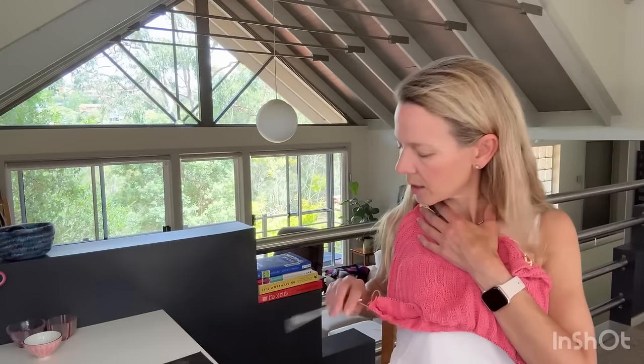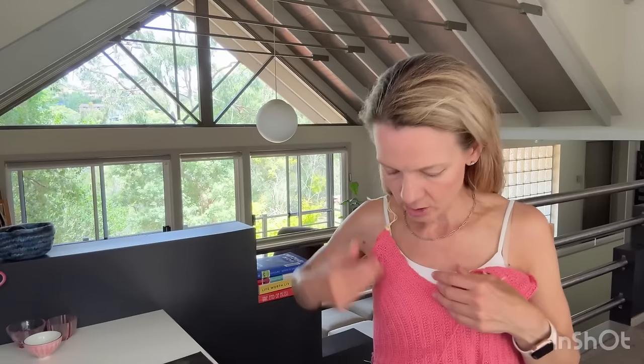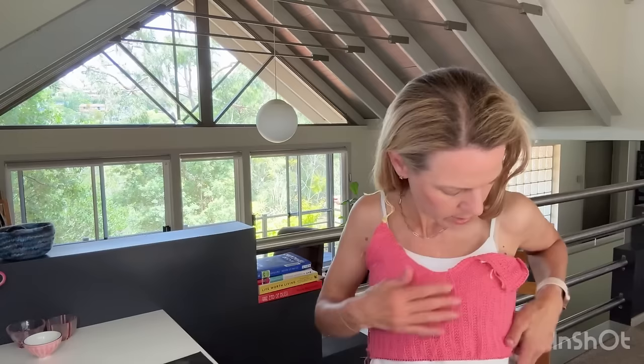I might put it on over this because last time I had it on over my blue bonnie, so it looked a little bit ridiculous. And I still wouldn't wear it over a top. Like, I'd wear it just with a bra and that would be it. But I think what I might do, I might try and do it this week if I can, when I have a bit of quiet time, or I'm just going to knit and not try to do something else at the same time. Sorry, just making sure I haven't lost any stitches.